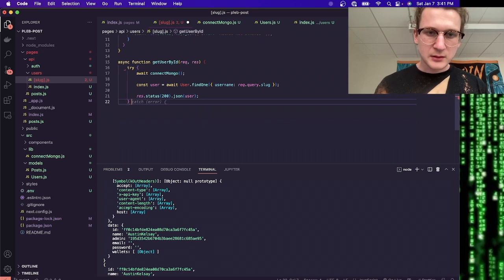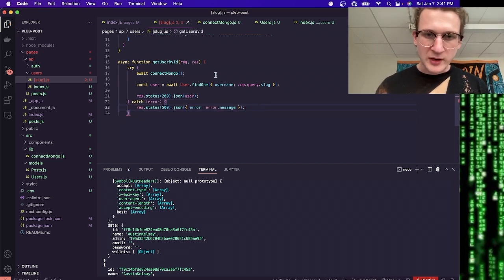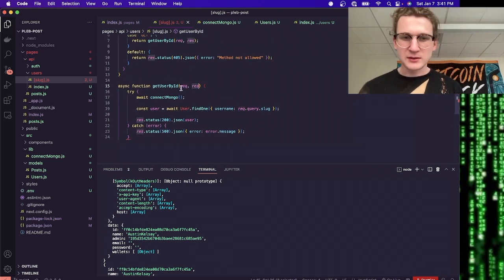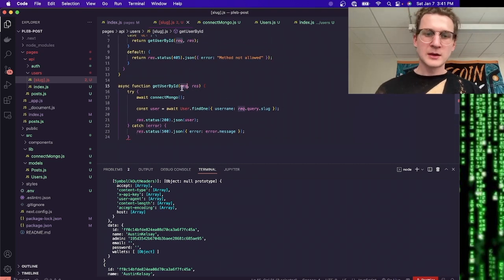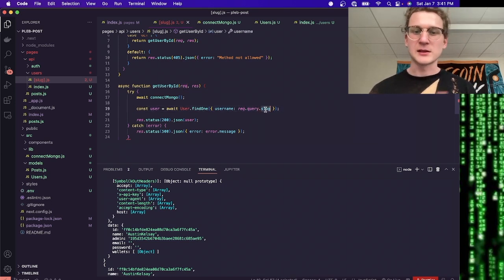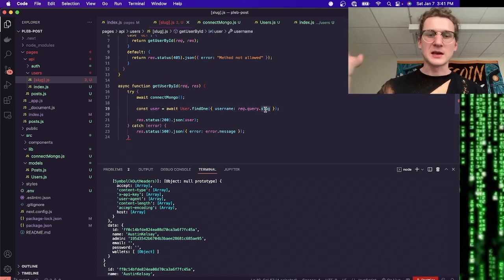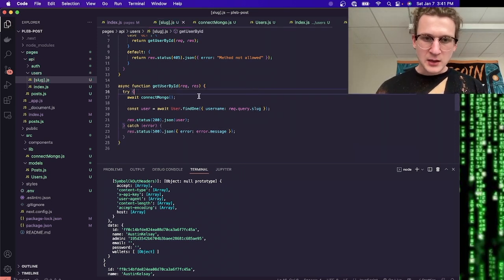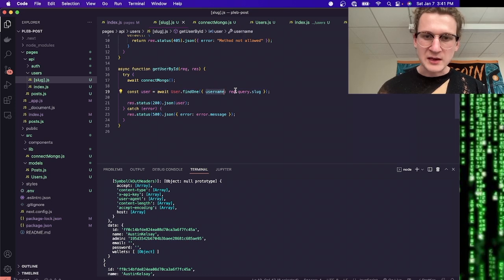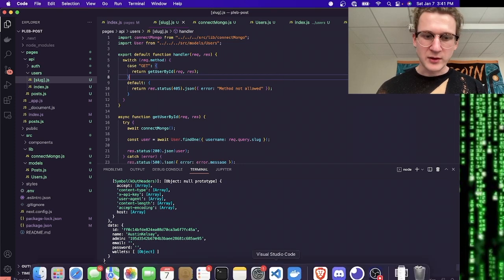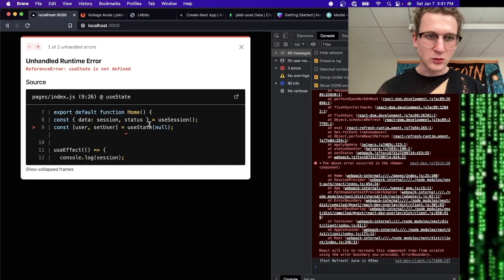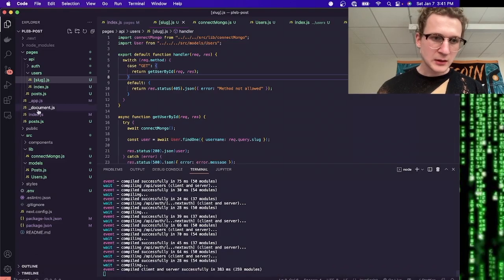And else, catch error. Boom. Okay, so in the request object, we have the request and response objects. The request gives us a lot of stuff to work with. One of the things we get is a slug. So this will be whatever we send at the end of our endpoint. This will give it back to us. So it's looking for a user by username, and then it's responding with it. So pretty simple. Now that endpoint exists, and now we're going to use state is not defined.